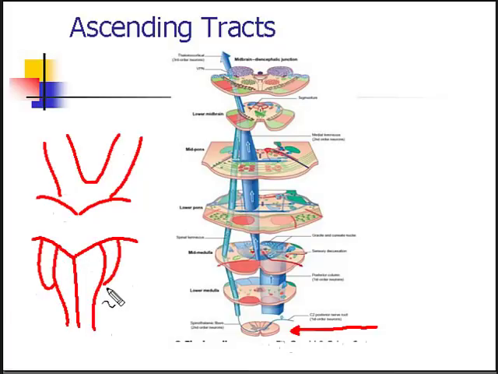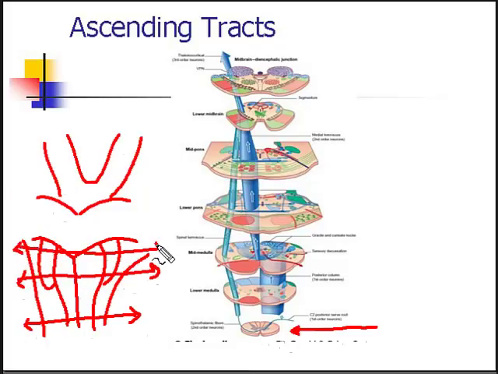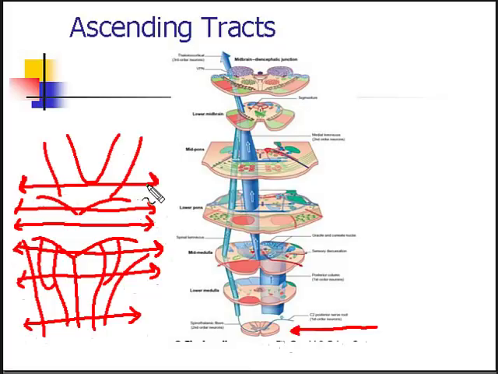So we'll take, in the case of the medulla, we make 3 sections, and one a little higher up here. Then in the case of the pons, we make 2 sections. And in the case of the midbrain also, we make 2 sections. So that's how we are going to look at the brainstem and look at all the tracts which we see over there.